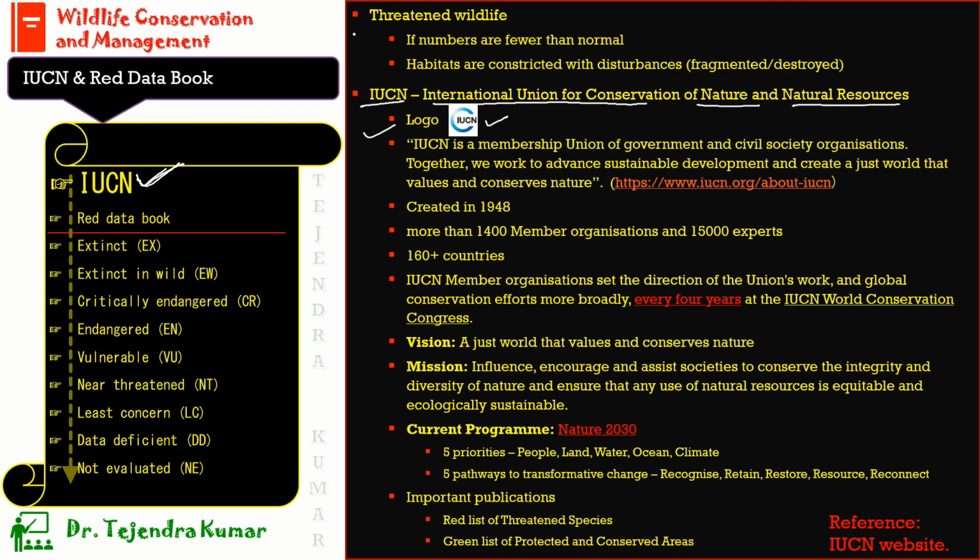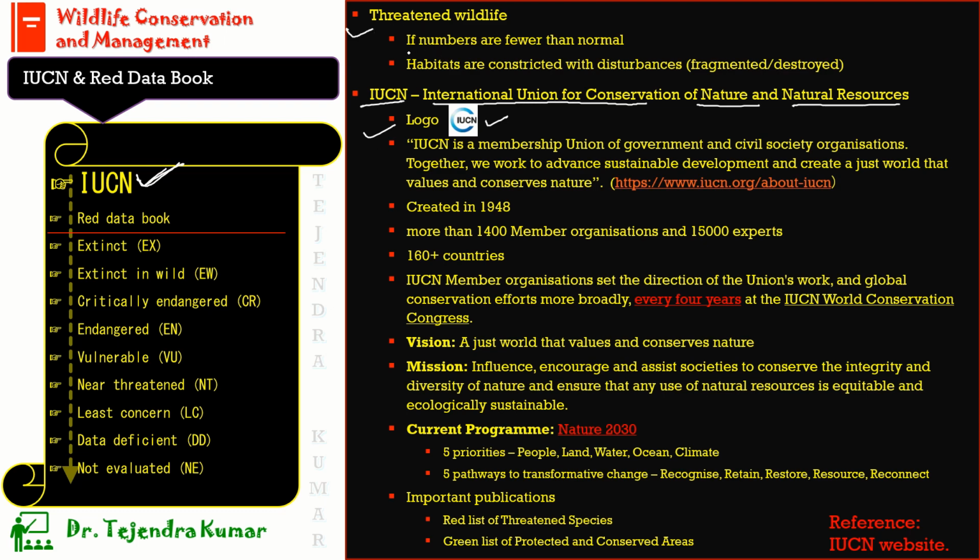Actually, we are talking about threatened wildlife. That's why we are discussing the IUCN Red Data Book and its categories. So, what is threatened wildlife? First, I am coming to this one, and then I will come again to the IUCN, so you can easily understand the basic concept and the reason to talk about this topic.